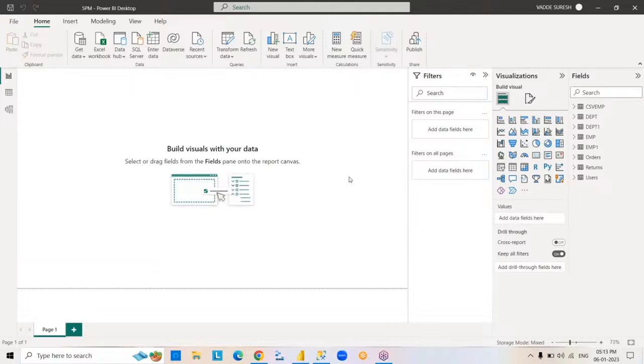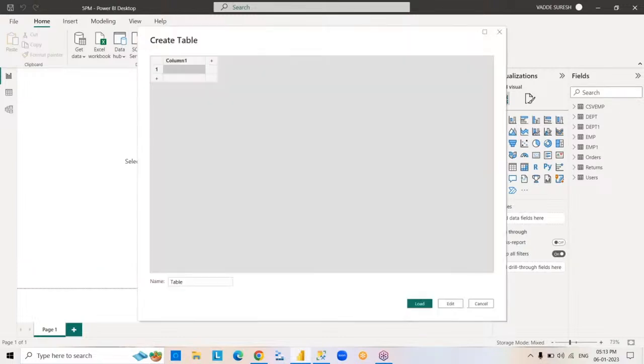In this project, we copied data from different tables, and today we are going to work with this concept, enter data.